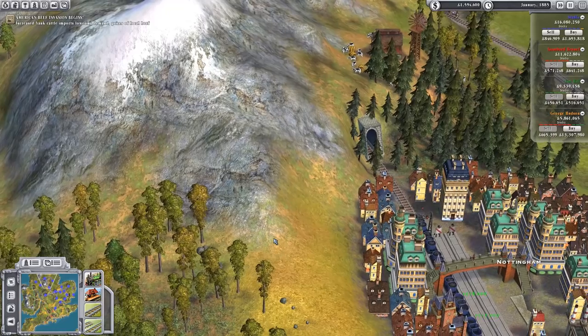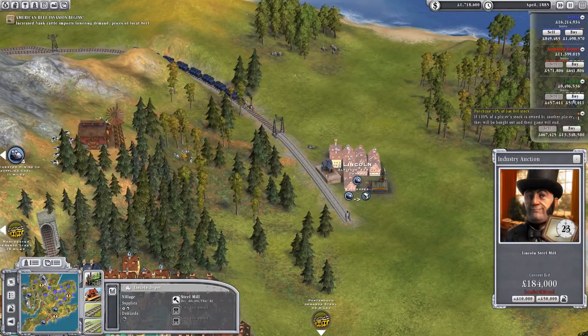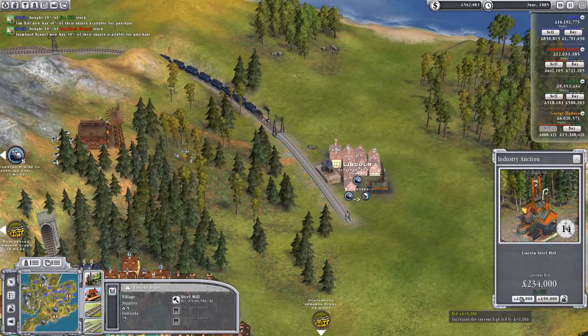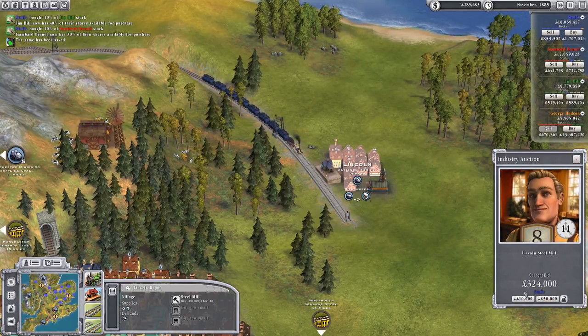Okay. Right, okay, fair enough. So, Lincoln, buy out the steel mill. Hip up, hip hurr. So, I'm going to start buying out some other people's stock. So far, I am winning.